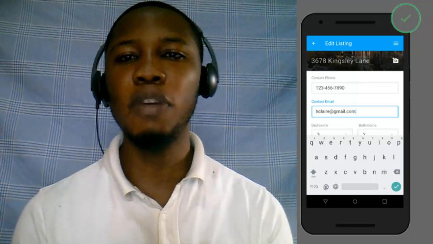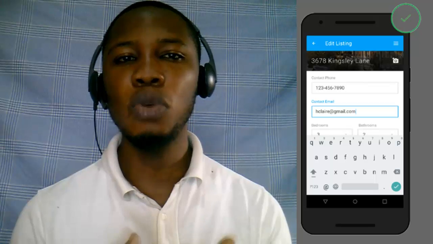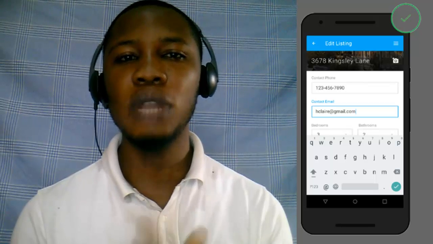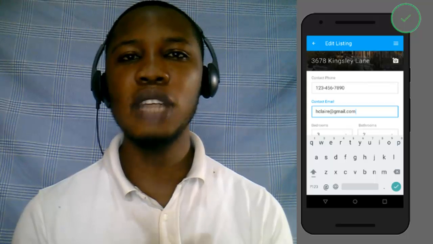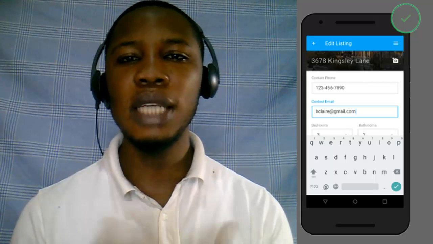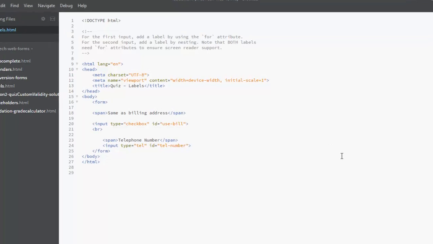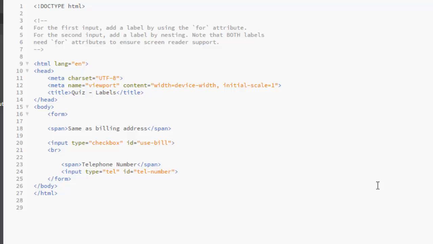We'll be diving into specific form layouts and attributes, which will make a compelling user experience to your users while filling out that form. Firstly, let's talk about form labels. Let's head straight to our text editor to get started. Here we are in our text editor. We'll be looking firstly at the label, the HTML5 label.